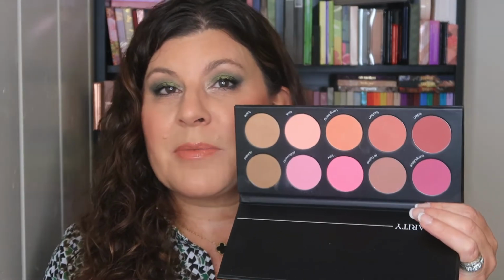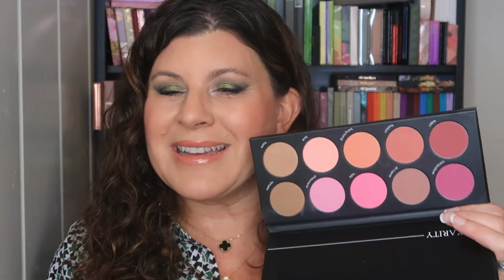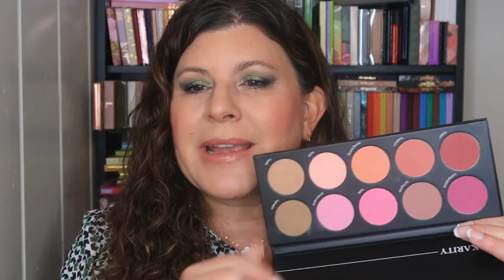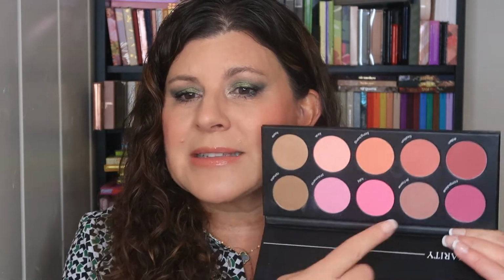One of them, however, is a blush palette. This is a blush and bronze, and it has every color you could possibly want. And as far as a blush goes, we've got some kind of corally colors, some really, really bold, bright colors, lighter shades, obviously, some bronzy kind of shades. That's probably my favorite one right there because it's like your everyday rosewood colored. That's it. These are the ones I'm going to try to focus on.